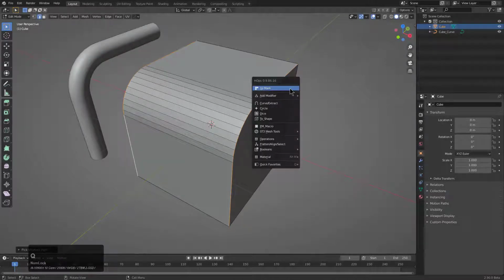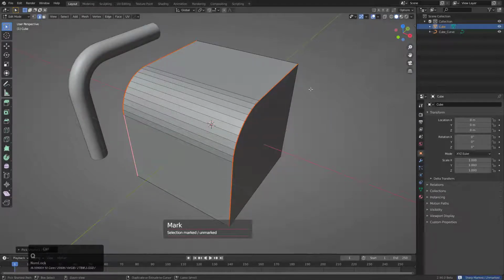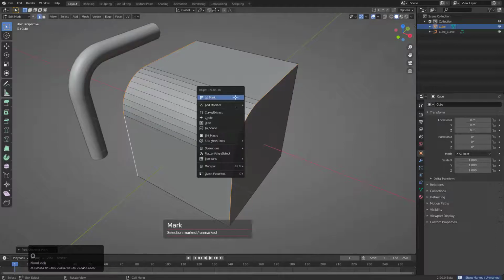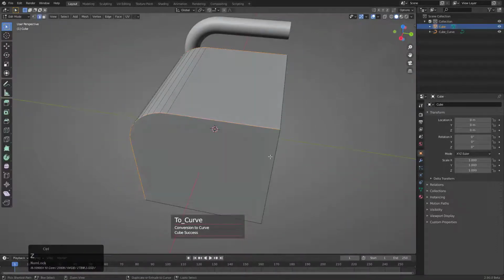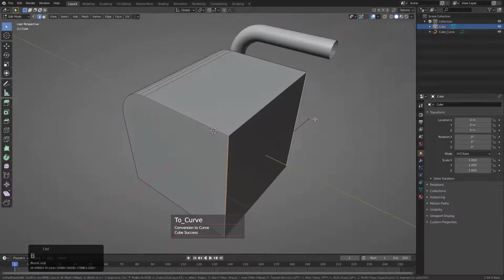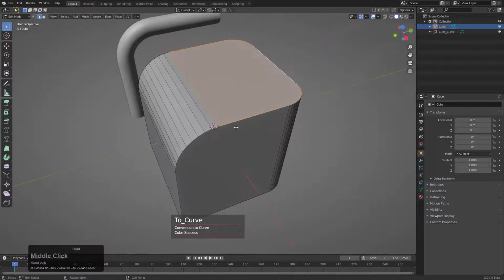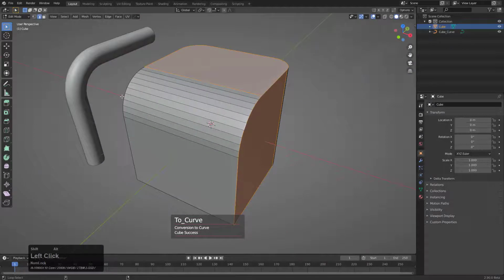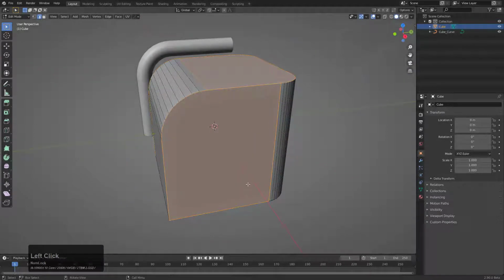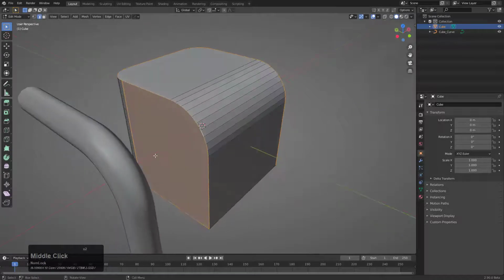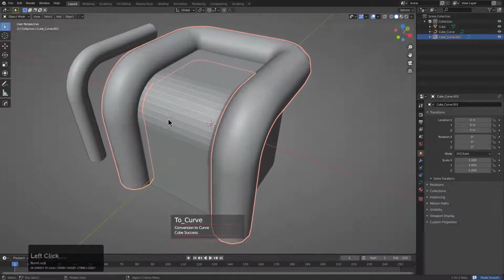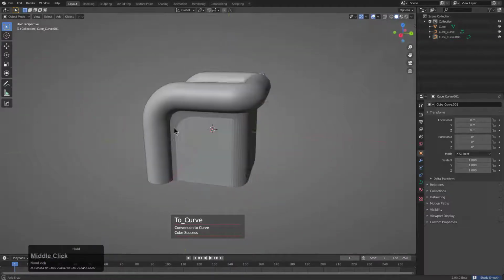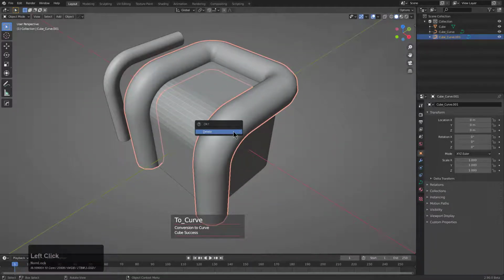So we could select both of these. We don't even need to mark them. We'll do that selection again. We convert them to a curve. In fact, we could take it a step further and actually grab these two edges, bevel them, and then select all these edges in between. Maybe deselect the garbage. And then we can do a curve extraction, and we've extracted this nice little rounded hook piece, which is one of my favorite pieces to curve extract.